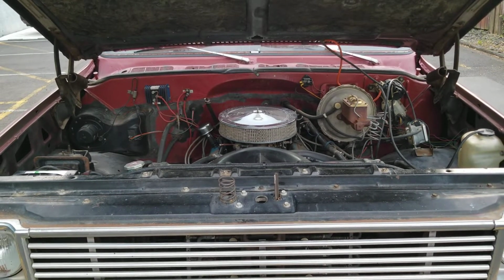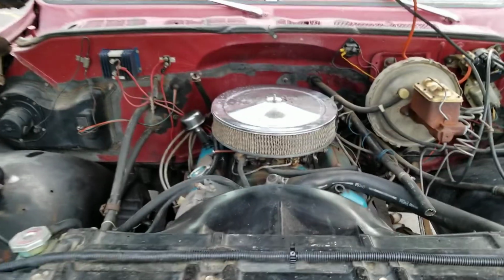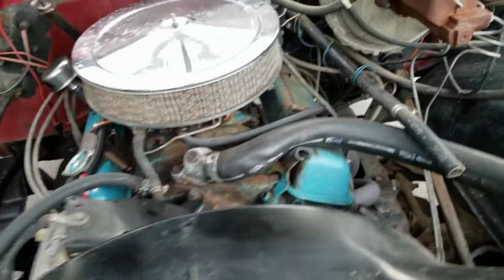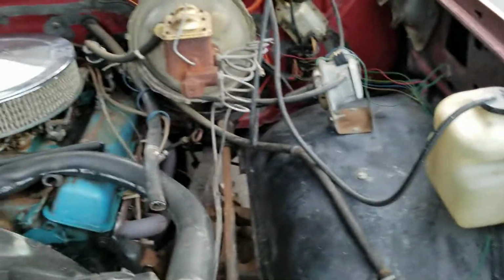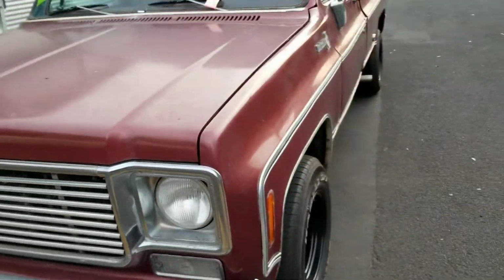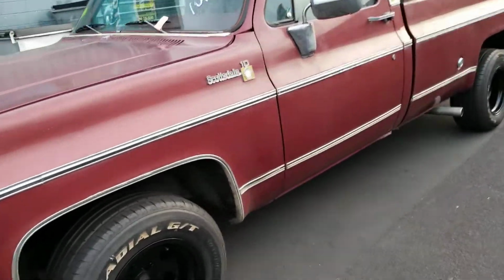1978, long wheelbase C10 with extractors and an extractor leaf. And where she joins on to the tailpipe, she's leaking as well. Factory with cruise, factory with air, the air is not connected. Good straight old truck. No rusty holes anywhere.